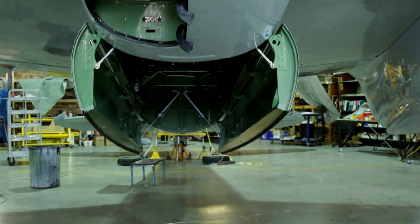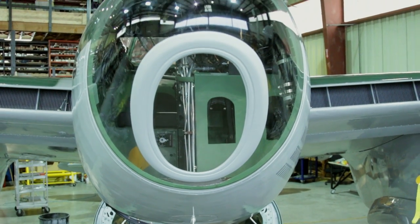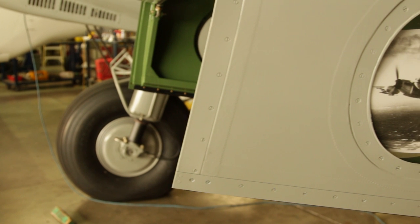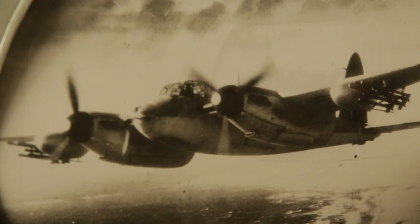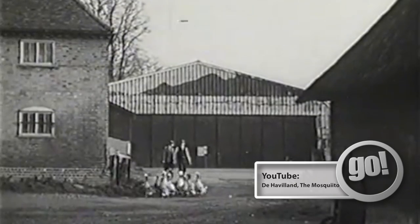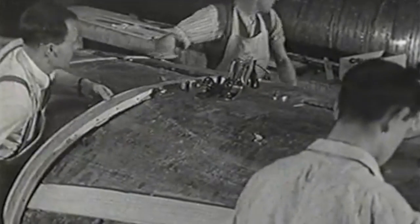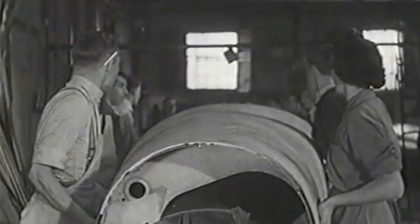She's the last of the Mosquitoes, the only restoration built from a single aircraft. It's taken Mike four years and millions of dollars to get here. He can hardly wait for the day to see it fly. The mighty Mosquito had the lowest loss rate of any RAF bomber, but it almost didn't get off the ground. The Air Ministry didn't want an unarmed, wooden bomber. De Havilland built it anyway, in the secrecy of a barn-like hangar beside an old country house. Because of the war, metal was scarce but wood was plentiful, and instead of sheet metal workers, the war's fastest bomber would be built by carpenters and piano makers.